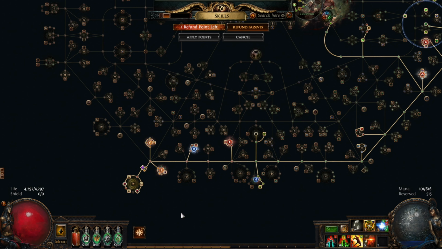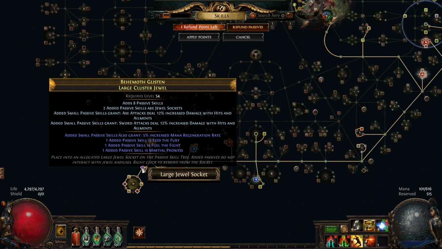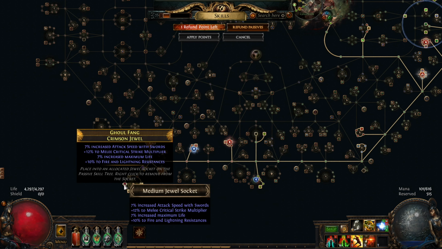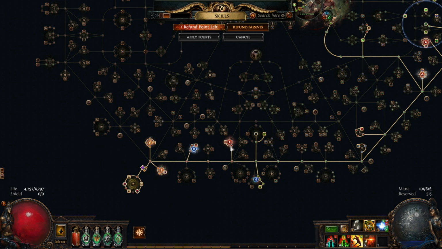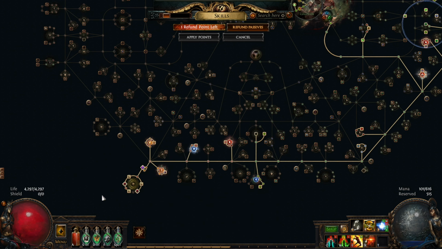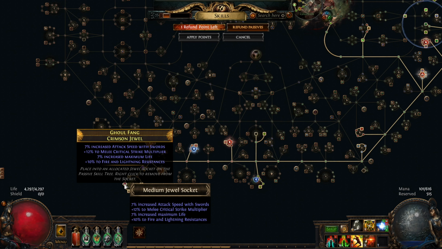As for our jewels, we have the usual one here: Feed the Fury, Fuel the Fight, Martial Prowess, and I've just got some ordinary jewels in here at the moment. You can get a Forbidden Flame, Forbidden Flesh set up, you can get a Watcher's Eye, there's a lot you can do, but I just don't have the money for them at the moment. I only spend about 100 chaos to 1 divine on each of my jewels. You can see I'm even missing one here. I just need to find one that looks good to me. But they're just life, damage, and I got some intelligence on this one because again we're starved for intelligence, and life, damage, resistances on this one.